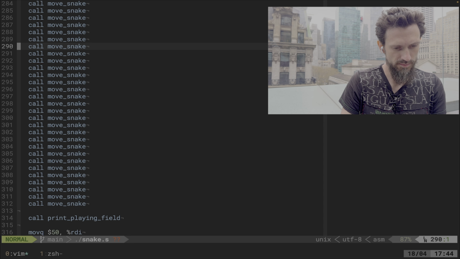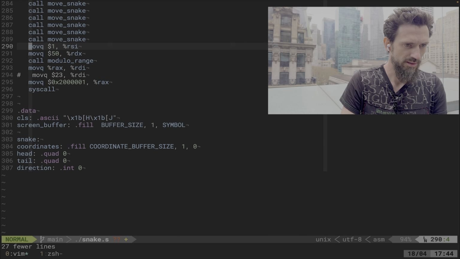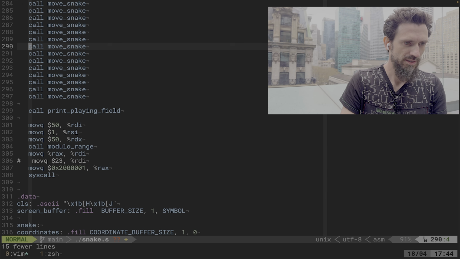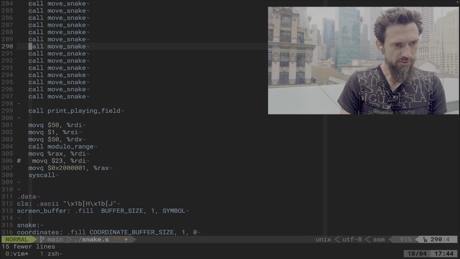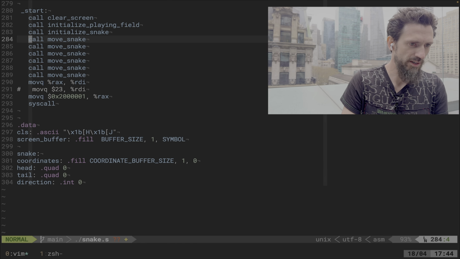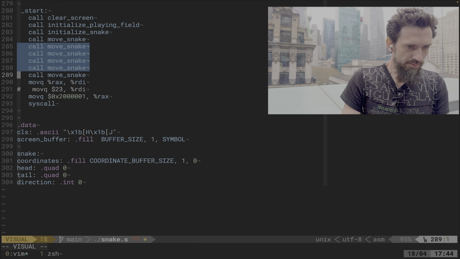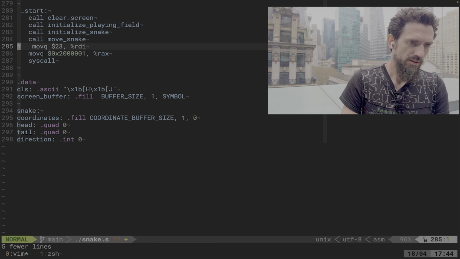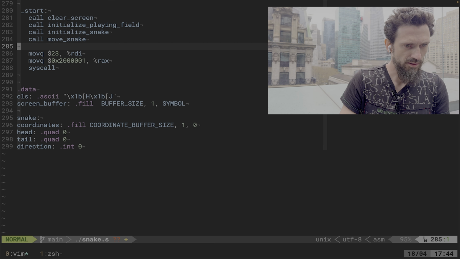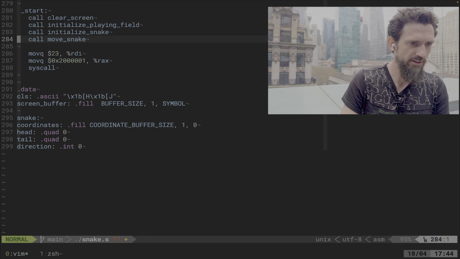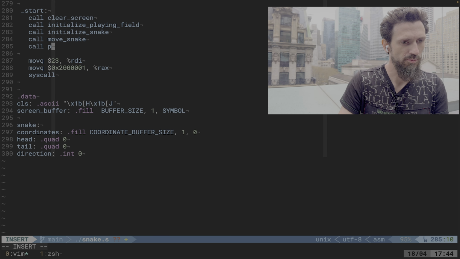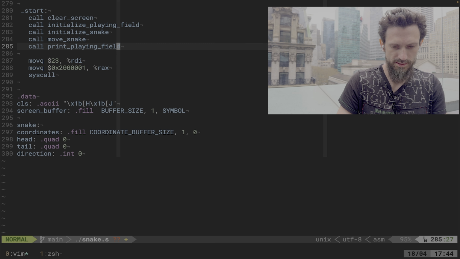What is this? No, 15, 5. Just remove stuff here. Move snake. Oops, I deleted print playing field. Doesn't matter. Print playing field.